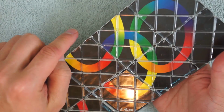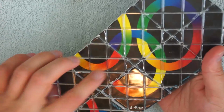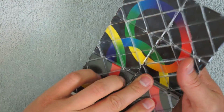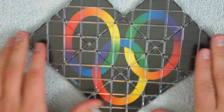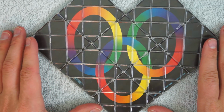These four are in the correct space. Actually, this one is too. And there we go. So that is what it is like when it is solved on the other side.